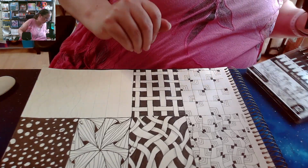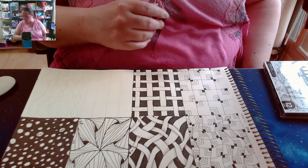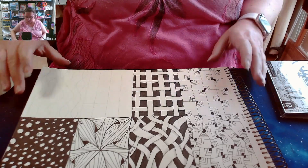I forgot what I've done with my pencil. I know, I'll shade that in later. I just put my pencil somewhere and I can't see it. I have my blending thing, but I don't know what I've done with the pencil. That's good of me. About normal for me, isn't it?